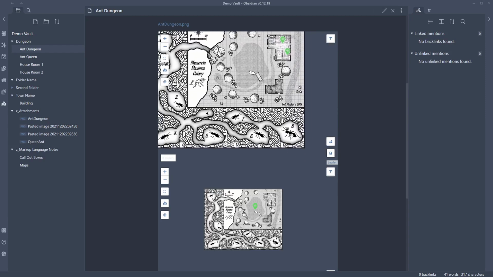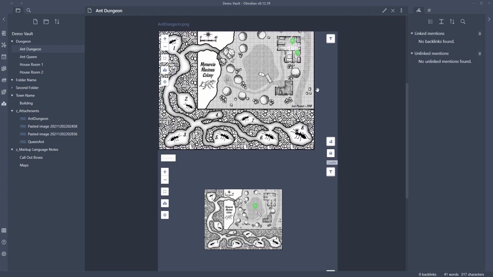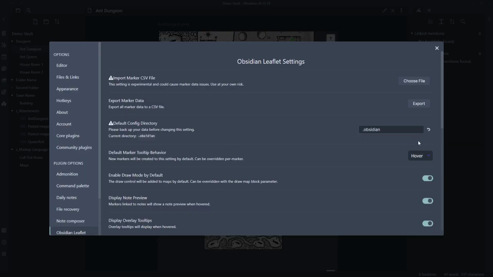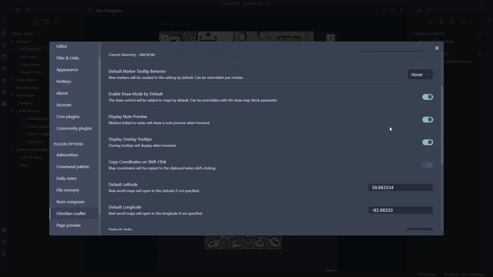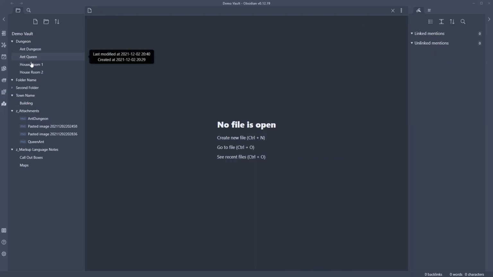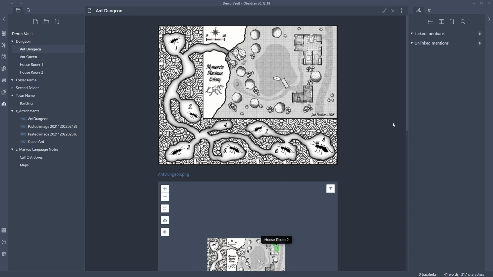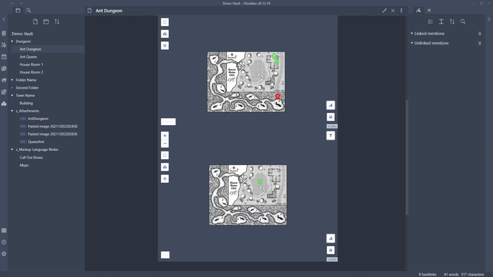I've got my queen ant. I can right click, put my encounter tag. It's not going to work for me. What if I do this? It did work.